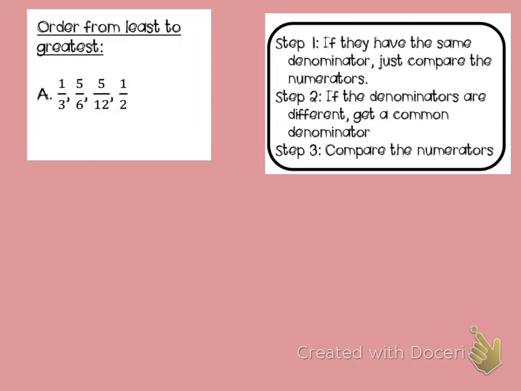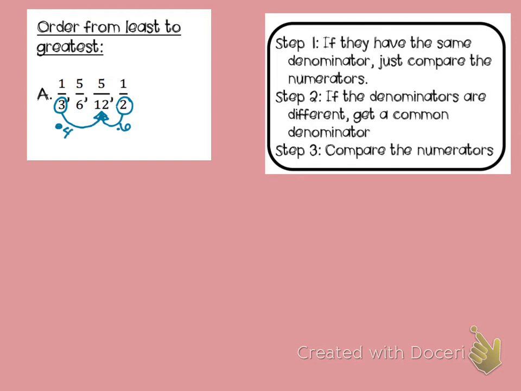So going to ordering. So now that we know how to compare, we got to order. Okay, so if we look here, we want to go to our smallest denominator, which is 2, and say, is there anything I can do to get to the biggest denominator, which is 12? Yes, 2 times 6 is 12. Cool, so that could be our common denominator. Go to the next number. Is there anything we could do to 3 to get to 12 as well? And the answer is yes. 3 times 4 is 12.